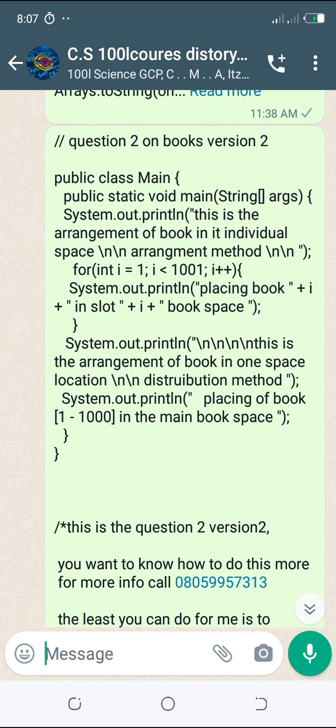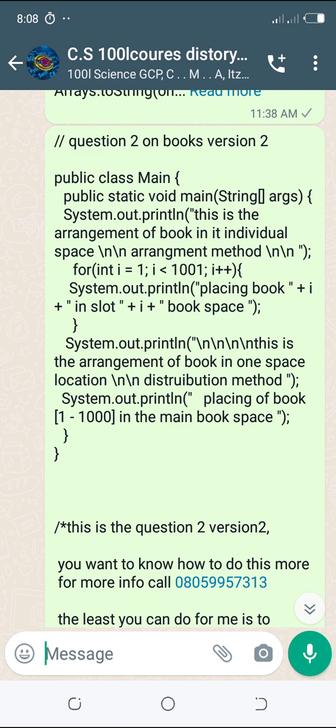The reason why I don't want to do a video, if you can see, is still the same applied knowledge. There's nothing strange here. Main class, main method, system.out.print. This is the arrangement of book in individual space. Let me just run each of them and see the results, right?